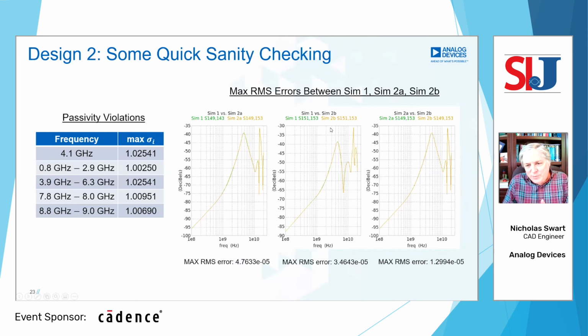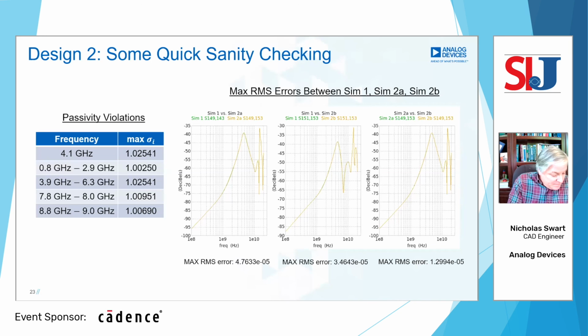Sim 1 to 2B, the worst case was S 151, 153. Again, you can see an excellent result. And then for Sim 2A and 2B, that's the 128 versus 256. Once again, you see an excellent result. So, all of this combined gives us a lot of assurance that Clarity is very robust in how it handles this distribution of the simulation problem.